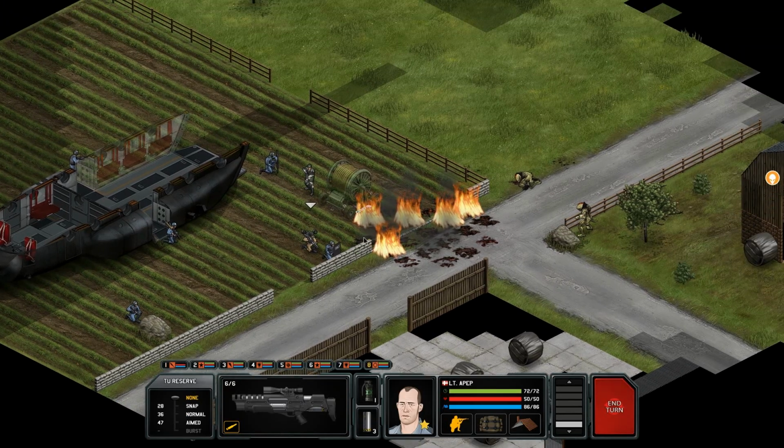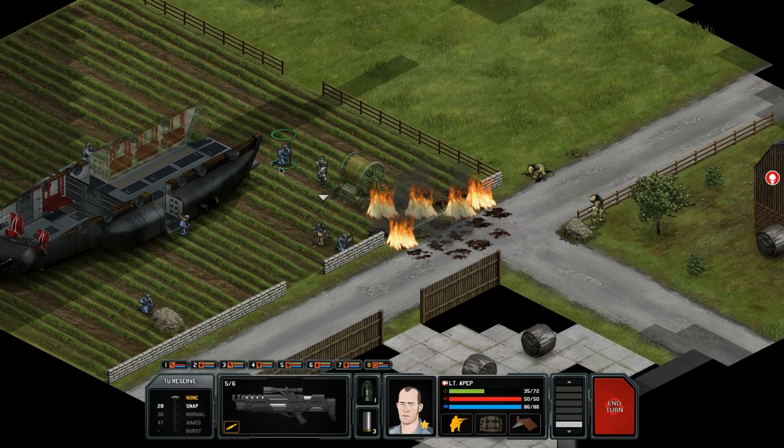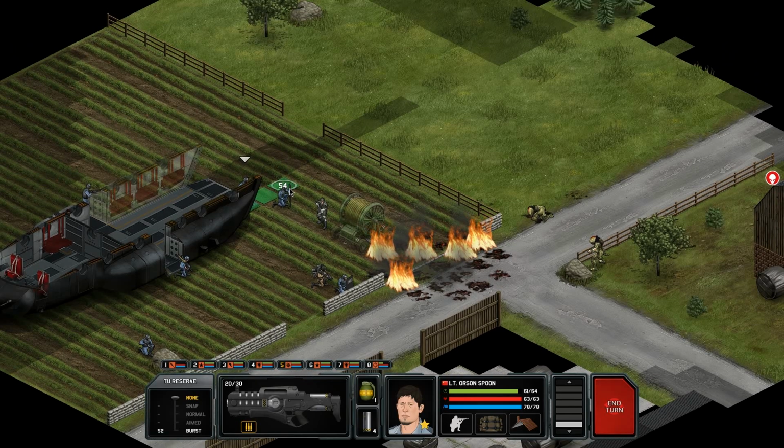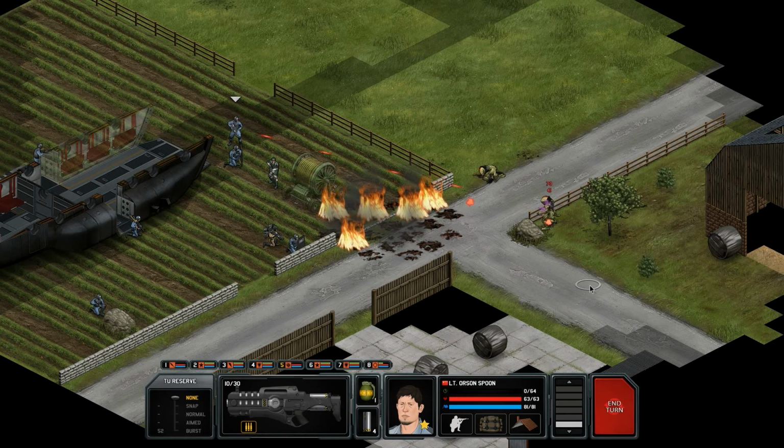Okay, well the good news is that that's not blocking line of sight anymore. But he's still protected by another rock. So, Apep, can you actually maybe strike him? I want you to actually levitate. Hover. So we're not going to make another shot. Orson, could we possibly move you in such a way that you can still fire at it? Yes, if we move you here, you have just enough TUs to fire.